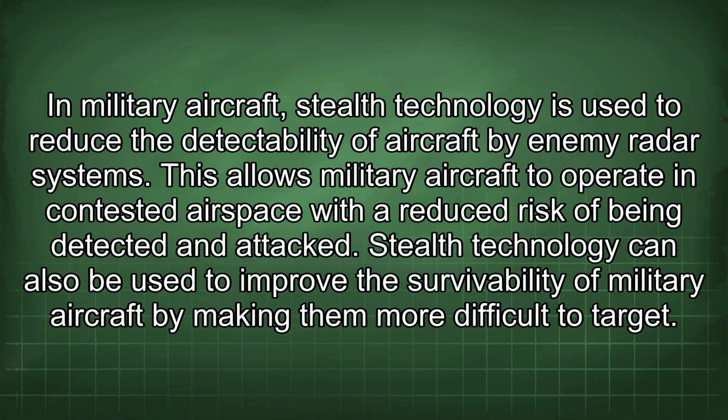In military aircraft, stealth technology is used to reduce the detectability of aircraft by enemy radar systems. This allows military aircraft to operate in contested airspace with a reduced risk of being detected and attacked. Stealth technology can also be used to improve the survivability of military aircraft by making them more difficult to target.